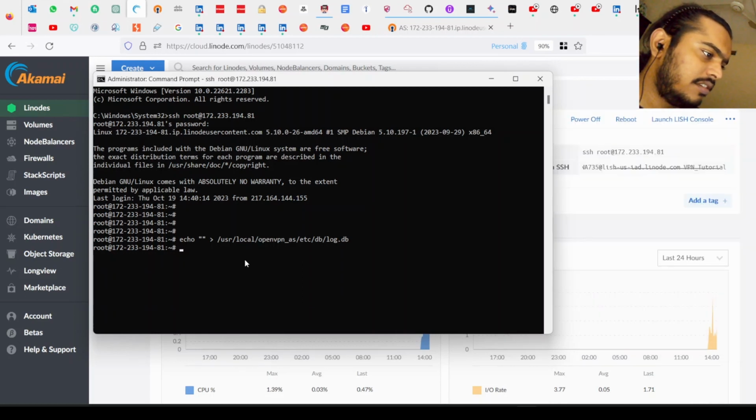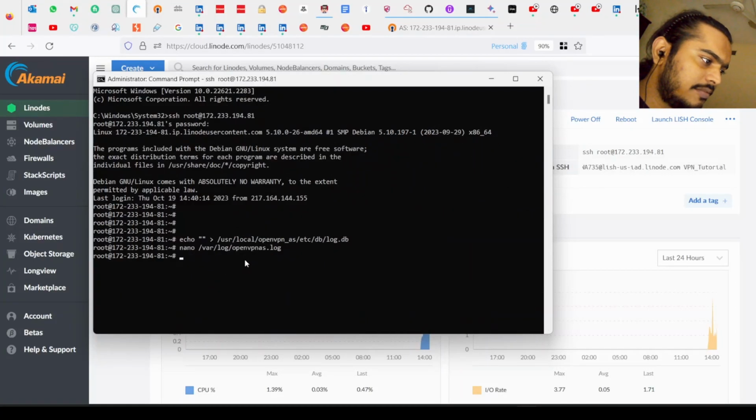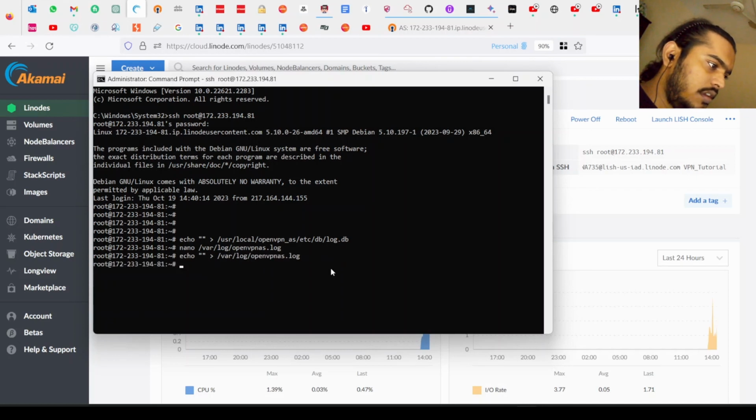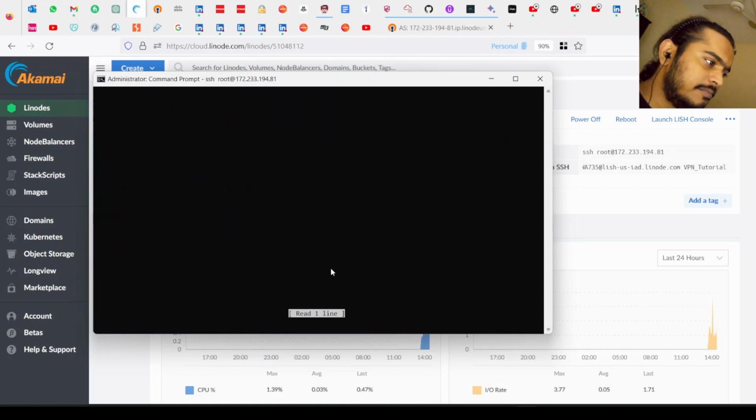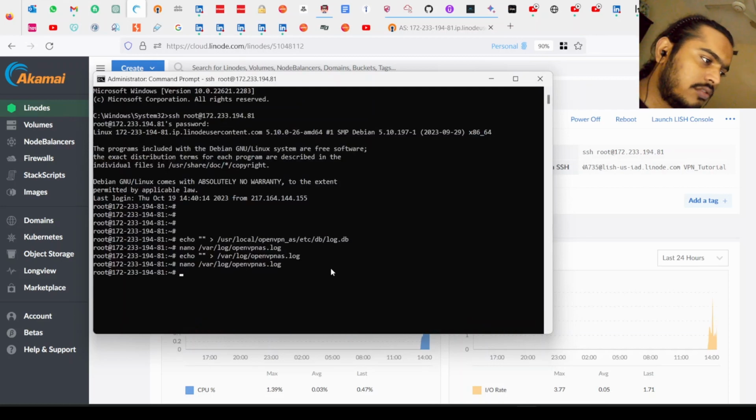Okay, before entering the second command, I would like to show you there is lots of data inside this log file. We'll exit this and now we'll run this command. We will open that file again to see if all the log files are deleted. You see, all the log files have been deleted. So now there are no log files and no log files are being saved. This makes your VPN a little bit more secure from a privacy perspective. No data of any activity is being saved.